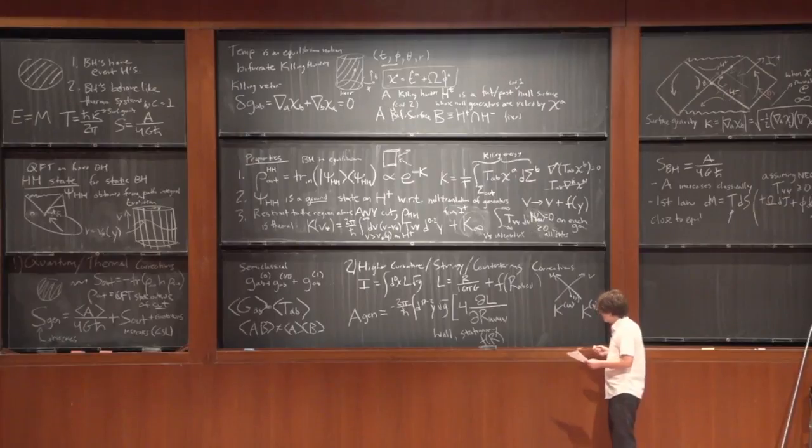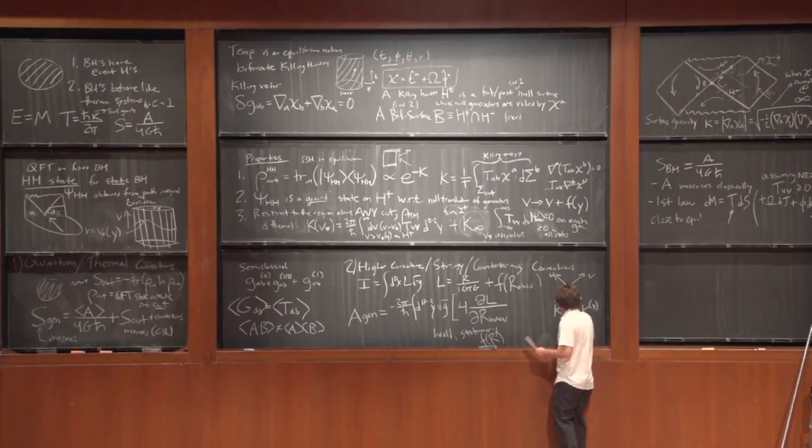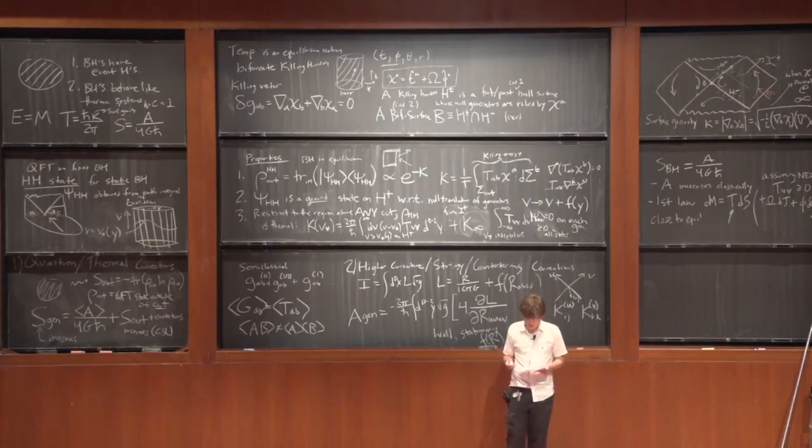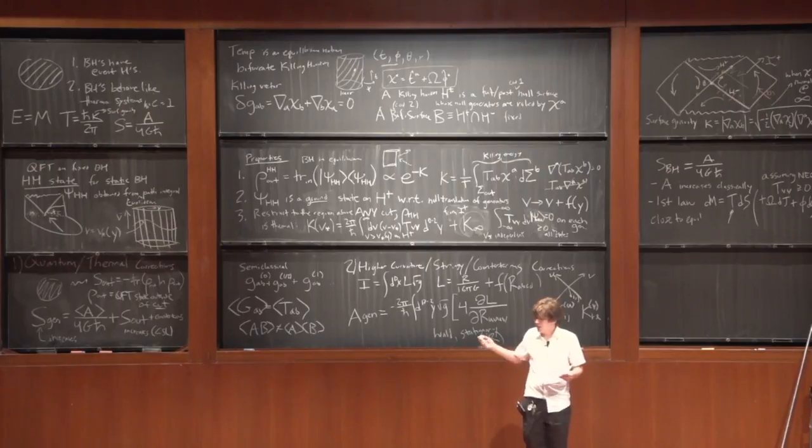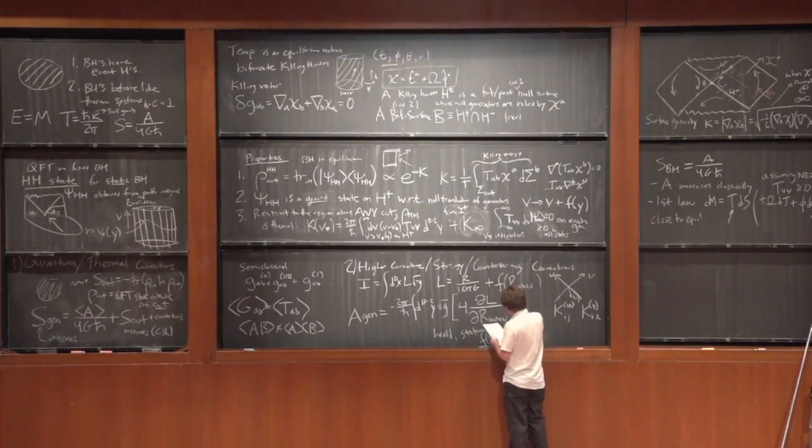So these ambiguities were not resolved until recently, but we at least know the next correction now, and that was due to, for example, the work of Dong, and Camps, and Wall, and Solodukhin in quadratic curvature gravity, and more generally the work of Xi Dong, who derived this formula for holographic entanglement entropy, but also has applications to black hole thermodynamics. So here's the expression, just so you can see it and know it's there.